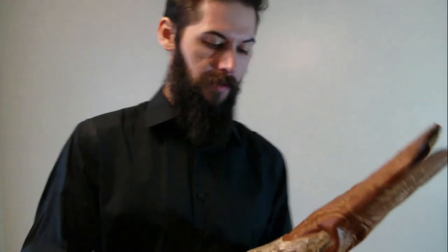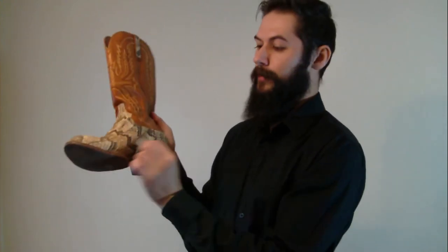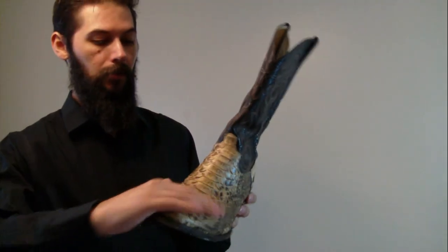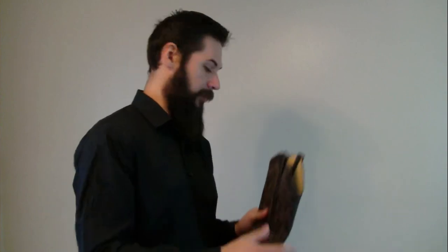Going back to the direction of the scales — these are nice. On both boots, all the scales go downwards on the sides, towards the front, so you can clean and condition in the same direction. You don't have to worry about pulling the scales back and tearing them. On the back, they go towards the back and down. With the python pair, since it's a bigger snake they could use a bigger piece, it's all one piece going in one direction. I had one pair where one boot's scales went toward the front and the other toward the back — you always had to keep in mind which direction you were going. Pain in the ass.